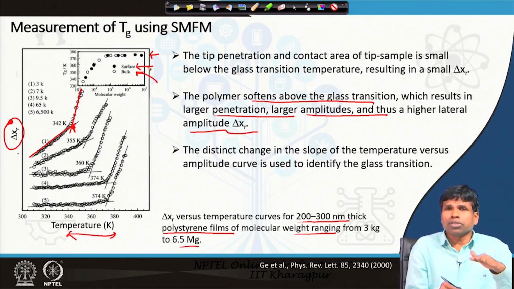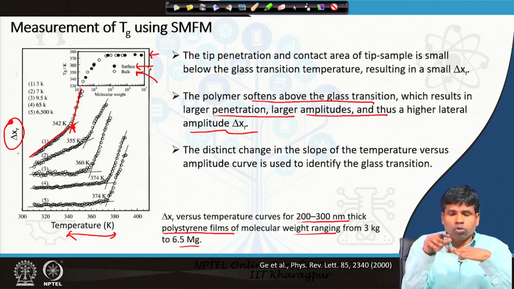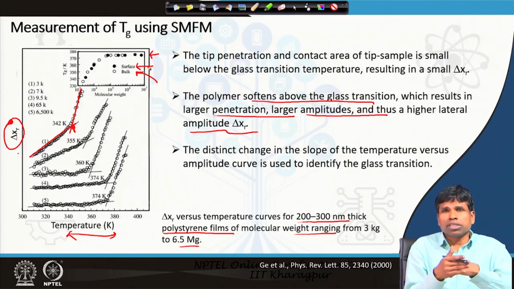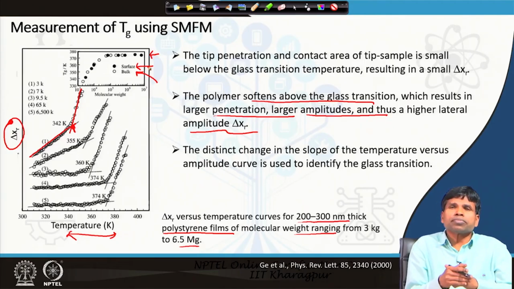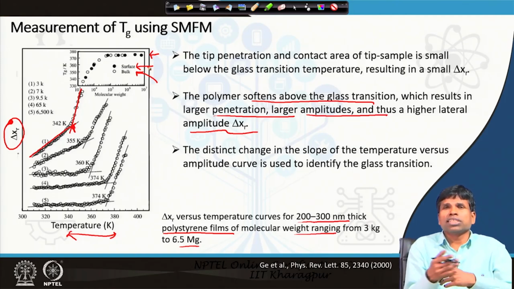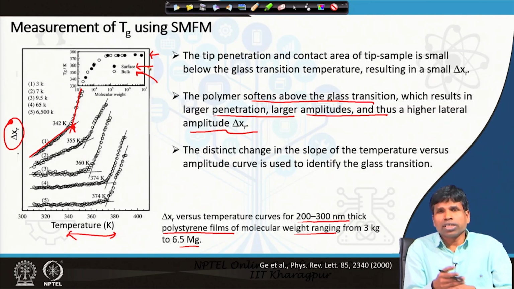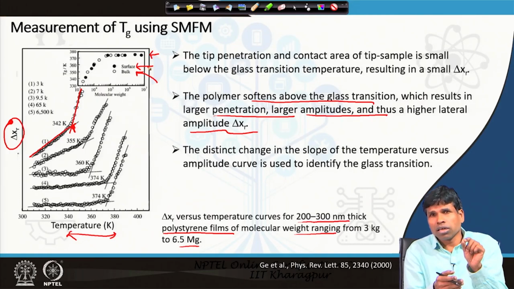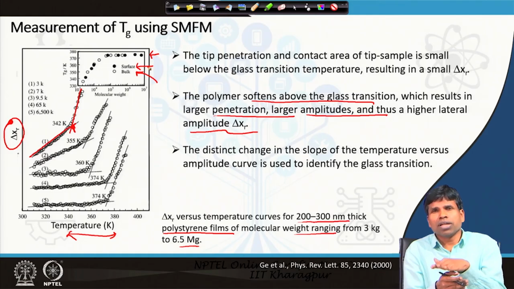If we have a thin film or many interface layers and want to accurately measure the surface glass transition temperature, such measurements cannot be done directly by differential scanning calorimetry, because its sensitivity depends on the quantity of material, and the sensitivity will not be high if the material is very thin on the surface. So measuring the glass transition temperature of a polymer in thin film form is difficult in differential scanning calorimetry, but it can be measured here.